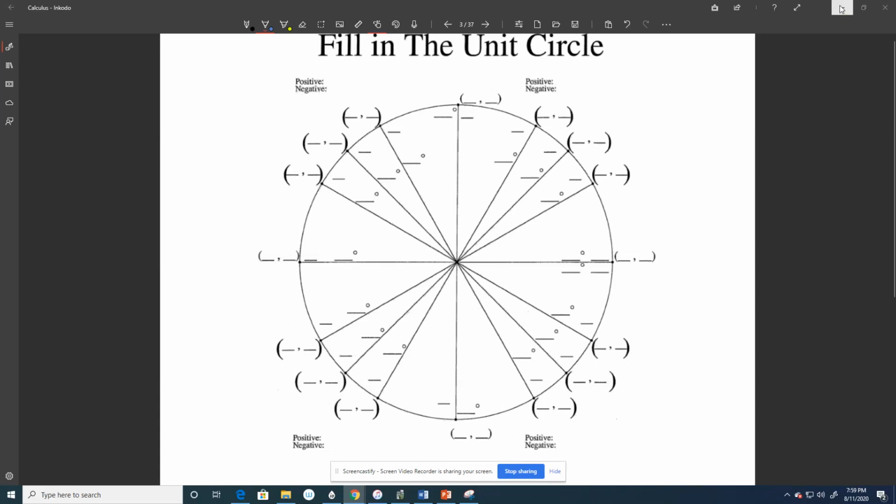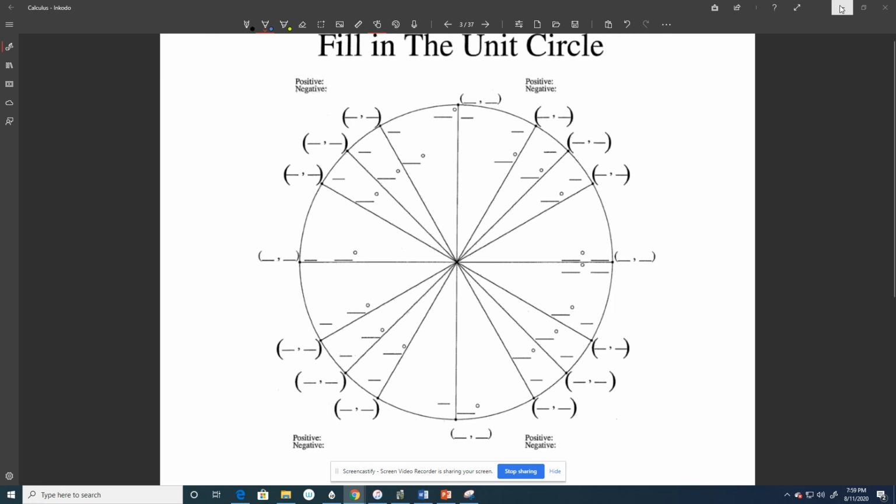All right, guys, today we're going to start talking about the unit circle. I'm going to walk you through filling this out once. We'll do this together, but in the future, this is something you're going to need to be able to do on your own. A lot of the questions at the end of the year on that AP test involve trigonometry, and some of those you're not going to have a calculator. And knowing some information about the unit circle is going to make those trigonometry questions a lot easier for you.